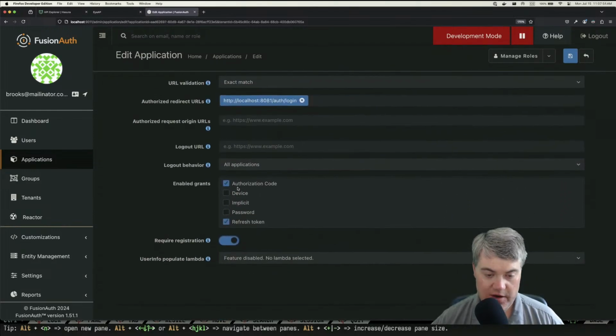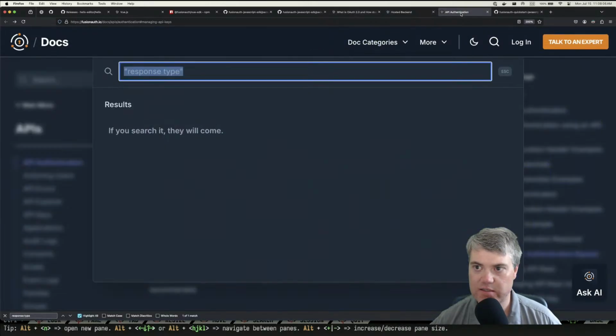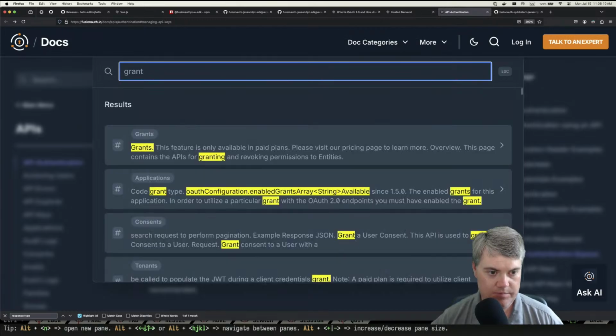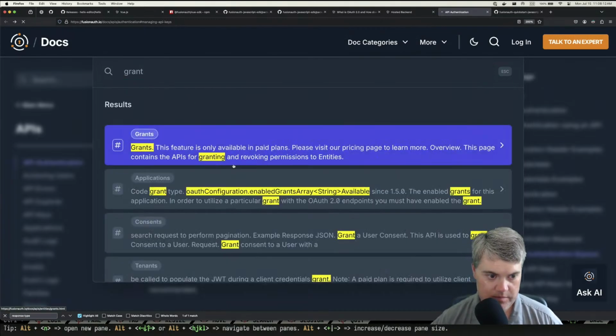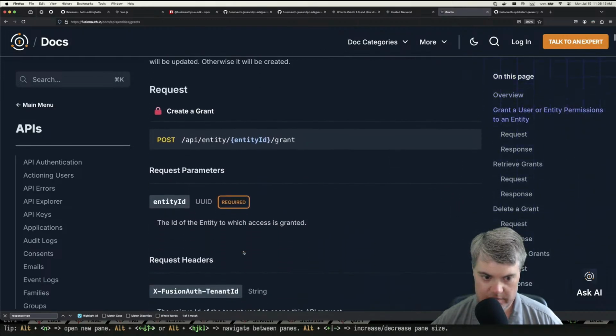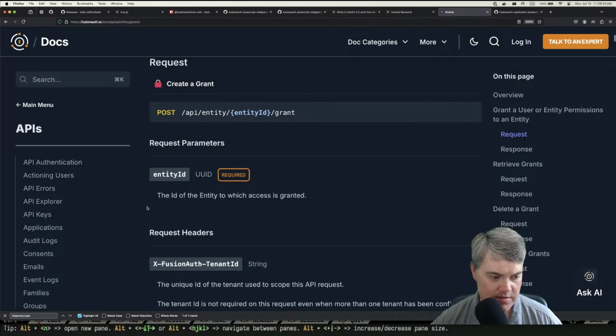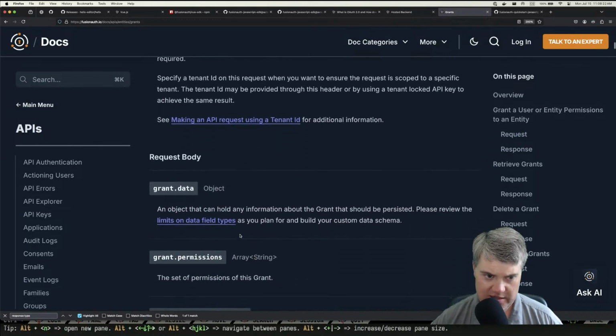Grants, we have authorization code, refresh token. Let's go see if we can find anything about grants. No, that's like how to use grants. I want, what are the possible grants?